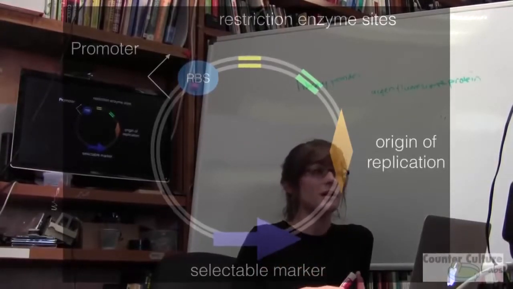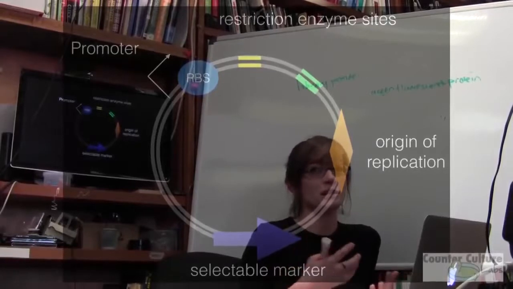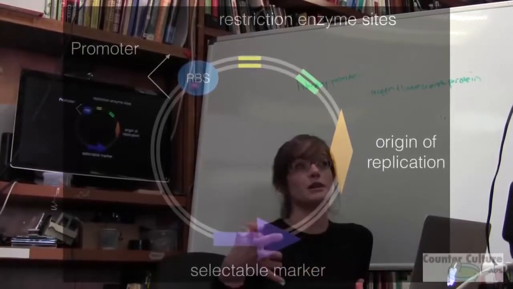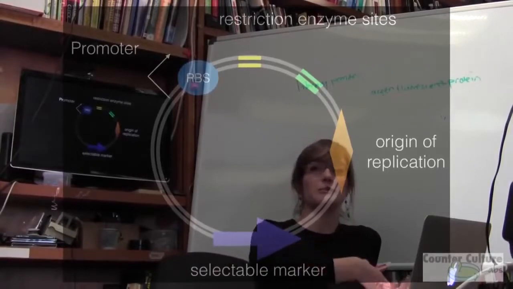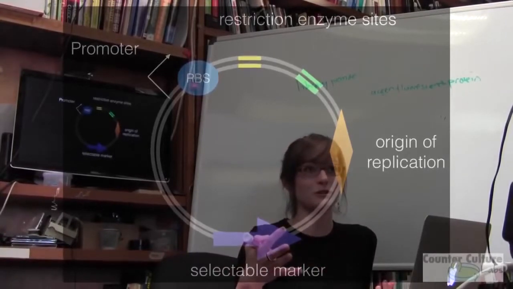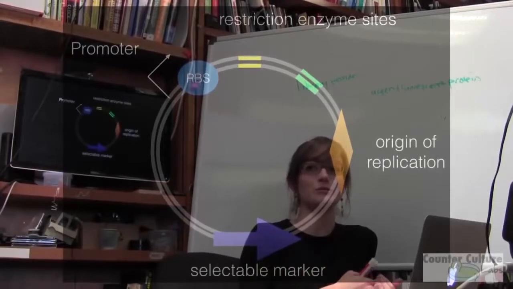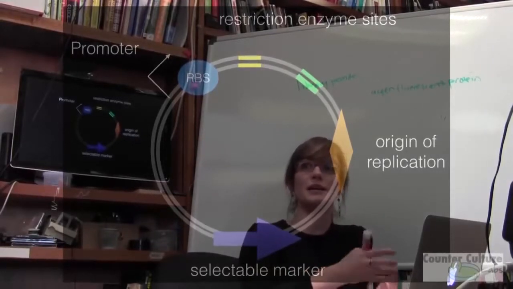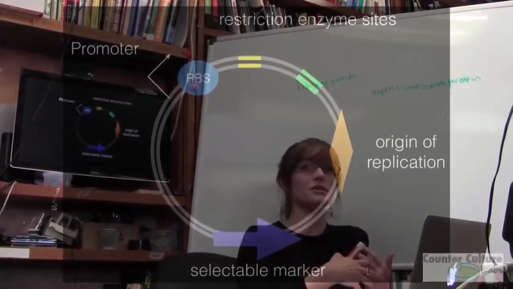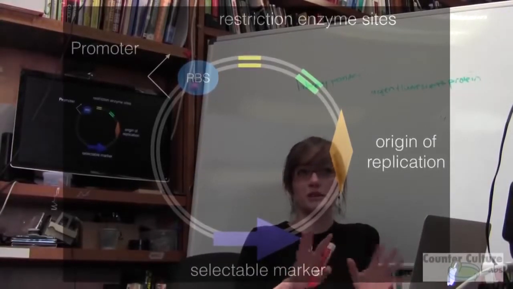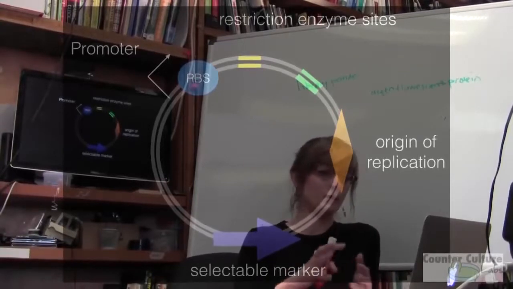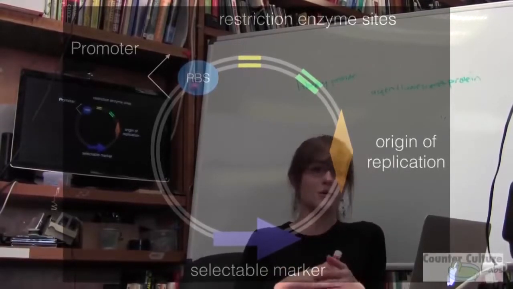Maybe they're a little toxic or sickly, or you don't reach saturation when you grow them. Maybe you're overexpressing your protein, and one thing to look at is maybe you're using a high copy plasmid, meaning your origin of replication is making 100 copies of your plasmid per cell, as opposed to maybe you want to dial down and just do 10, and see if having less protein present reduces the toxicity. These are all things to play with and think about, but it's important that your vector is replicating inside of your cell.